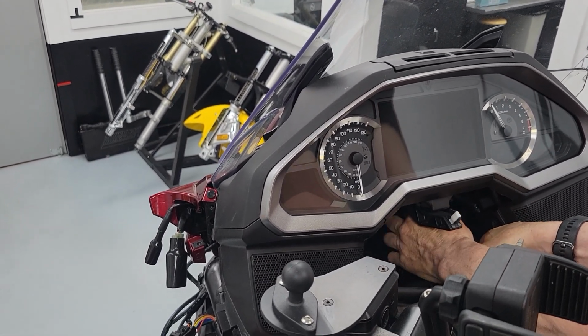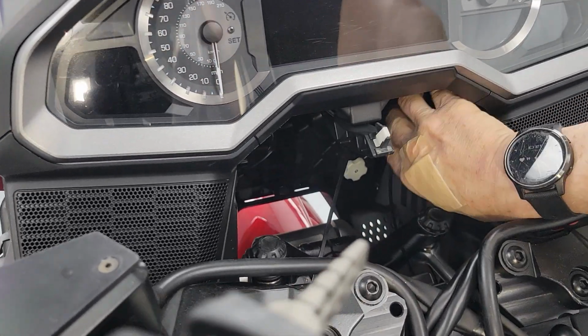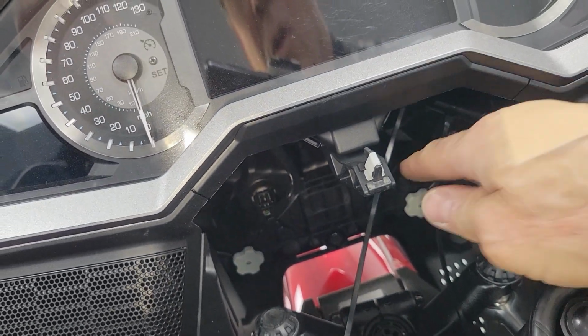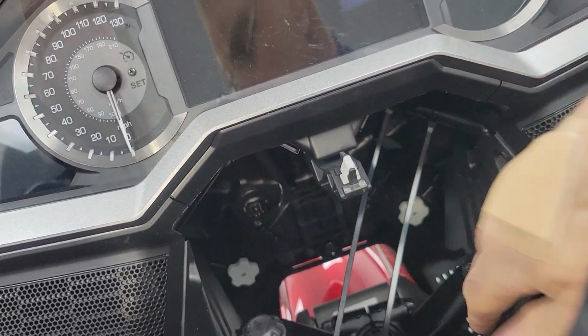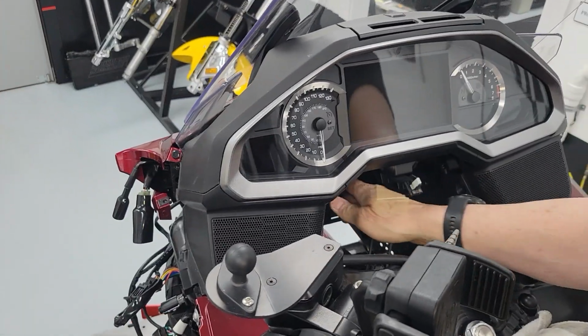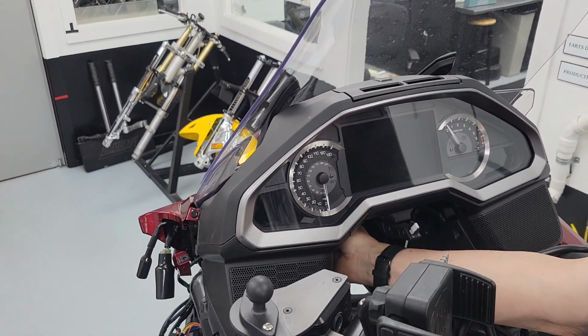Now, me being me, I'm going to show you how I clean this up when I'm all done. So there's one side. You see in there? So you see my 2 zip ties hanging down. So no wire there. I'm going to do the exact same thing on the other side. And I'll show you how I ultimately clean it up. Here's the harness.